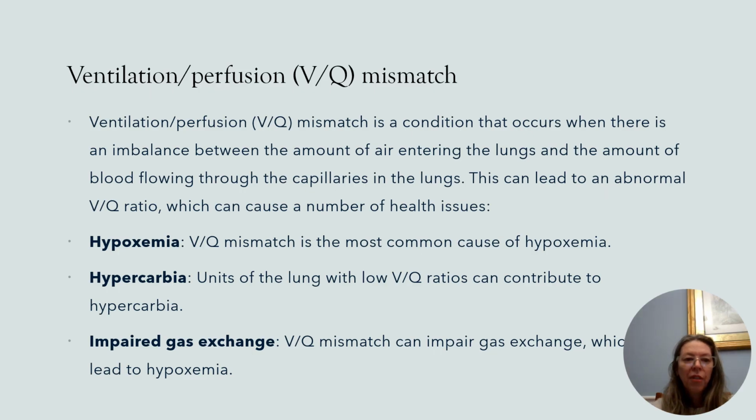Ventilation perfusion mismatch or VQ mismatch happens when part of your lung receives oxygen without blood flow, or you have good blood flow without oxygen. This can happen if you have a blocked or obstructed airway, like if someone's choking, or in COPD. Or on the reverse, you could have a blocked blood vessel, like a blood clot in your lung that blocks oxygenation. So in that case, you have good air intake, but the blood flow is not there.